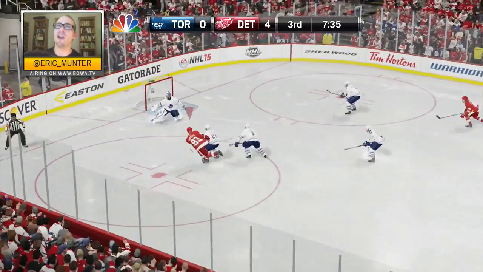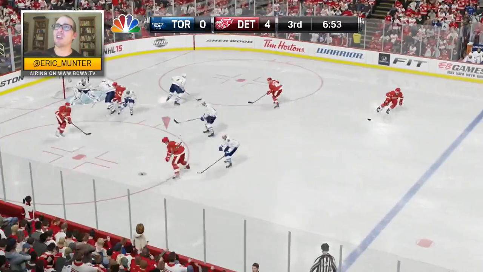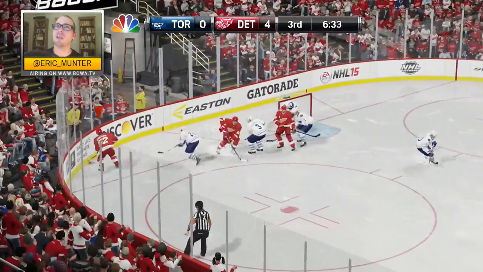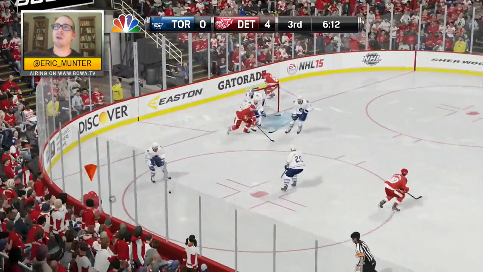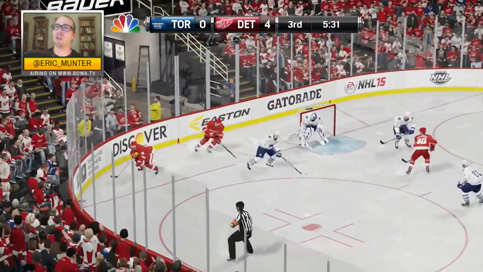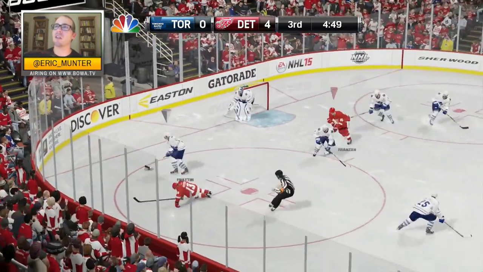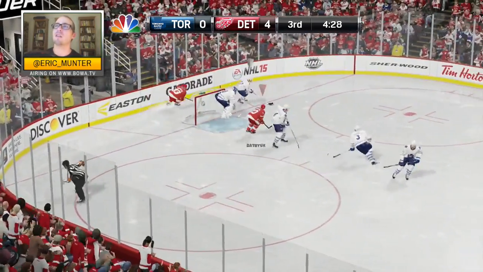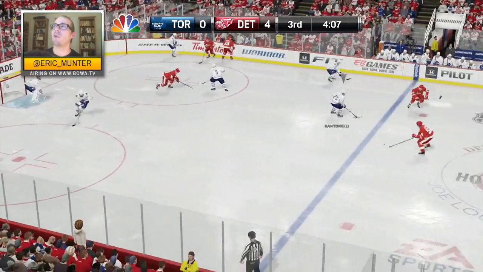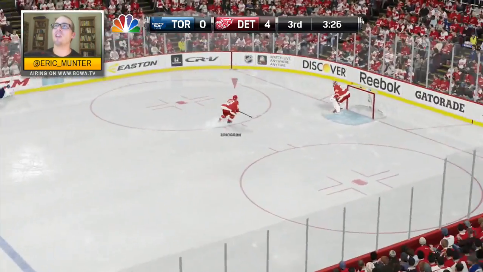Franzen moves in. Franzen tees it up, and he whistled it over and wide of the net. Played across. Here's Eriksson who shoots. It's stopped. Eriksson has the puck down low. Sent it around the boards. Picked up by Franzen. Franzen kicks it around looking for Pavel Datsyuk. Datsyuk has it. Datsyuk shoots it. It's blocked. Fraser goes behind the net. Fraser broke it out to Santorelli to James van Riemsdyk. Van Riemsdyk takes a hit.